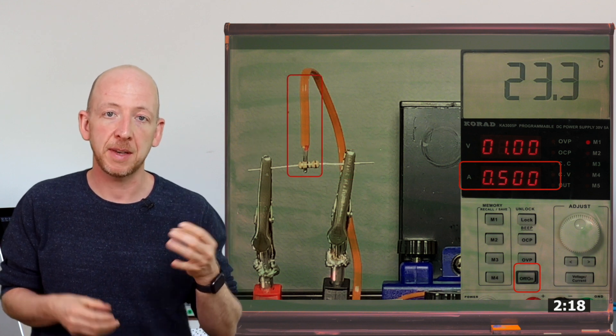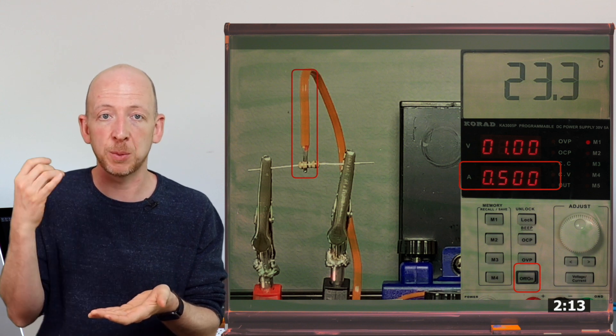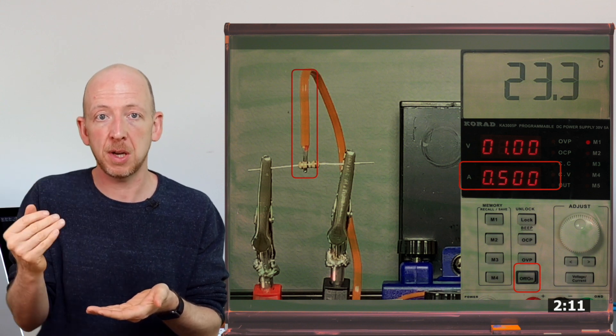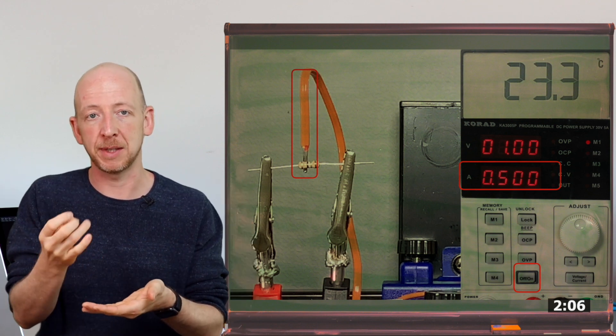Atop the resistor you can see a sensor that measures the temperature of the air directly above the housing. The idea is to measure the temperature for each voltage level we set and see whether it rises in exactly the same nonlinear way as the power law predicts it.